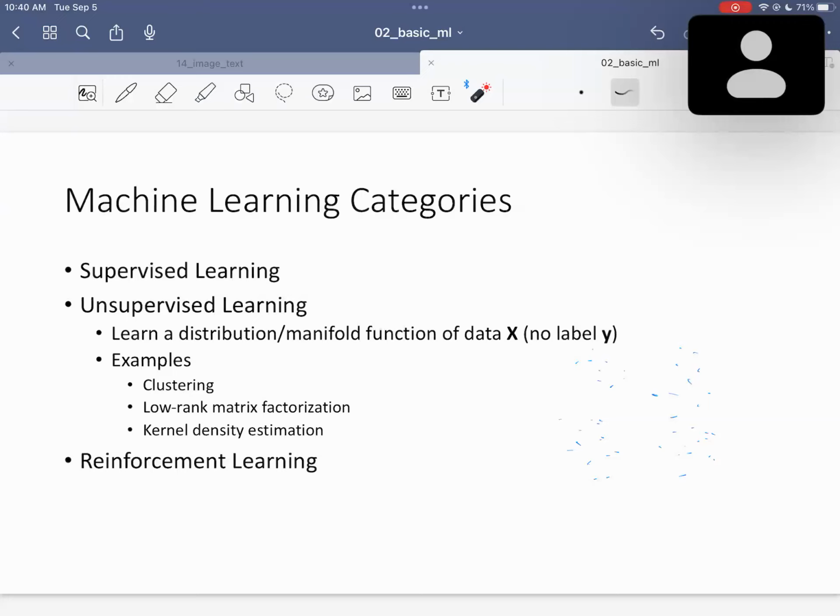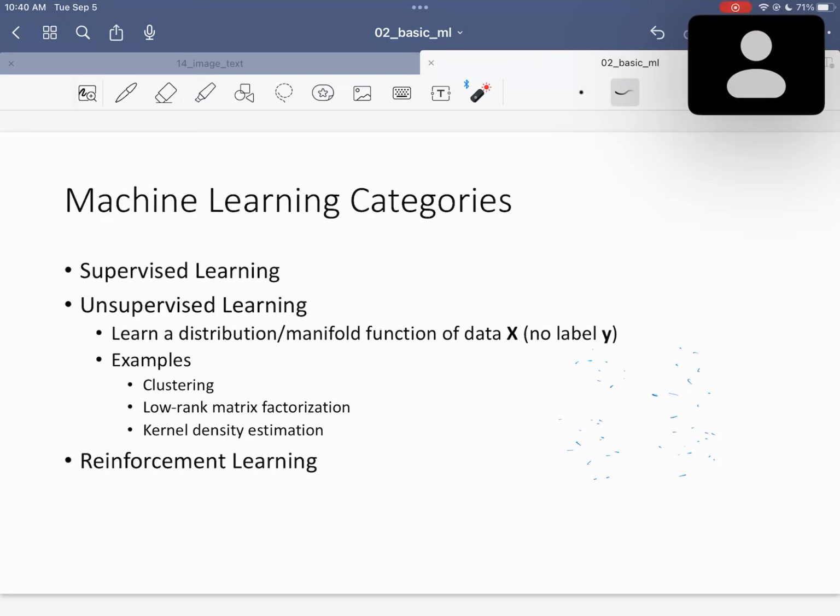And another is low rank matrix factorization. So it's basically you want to compress data dimensionality into smaller dimensionality. So you want to compress an image. Instead of using 256 by 256 by 3, you want to use only 128, something like that. So we're going to learn how to do that next week in autoencoder.